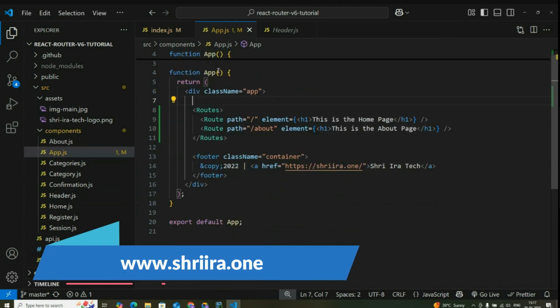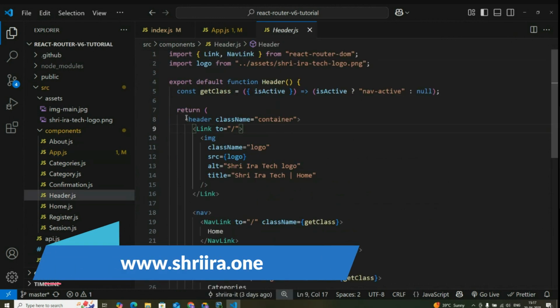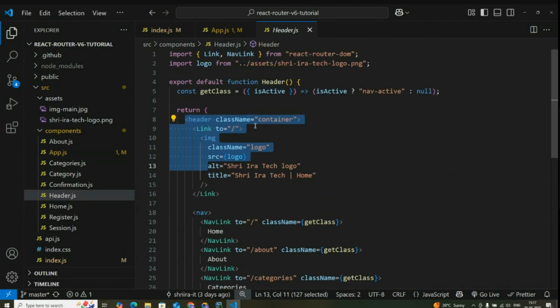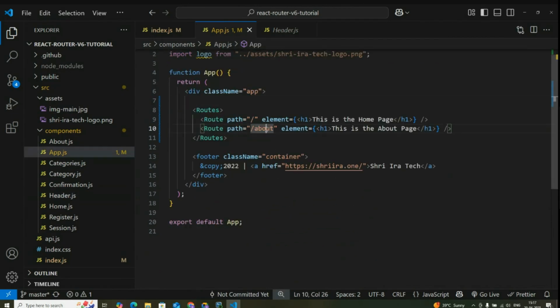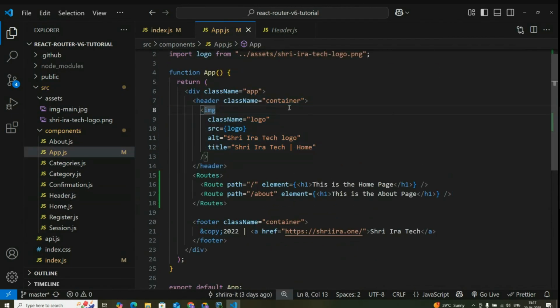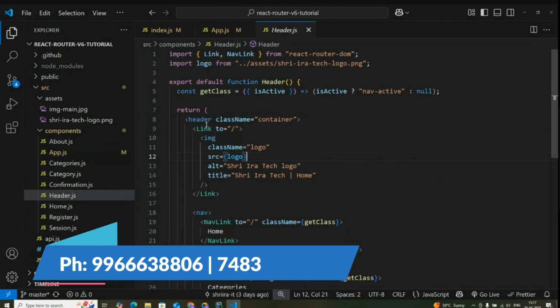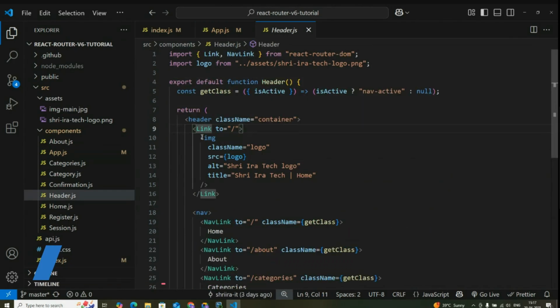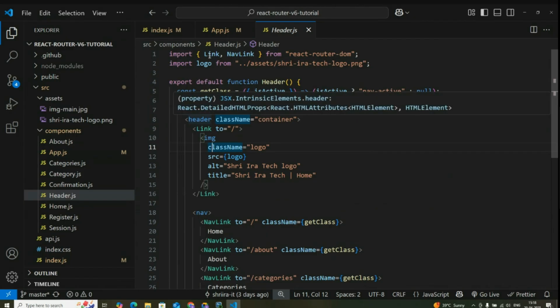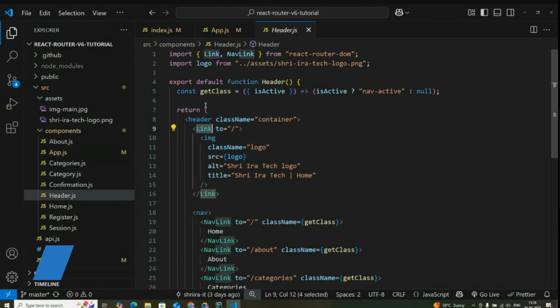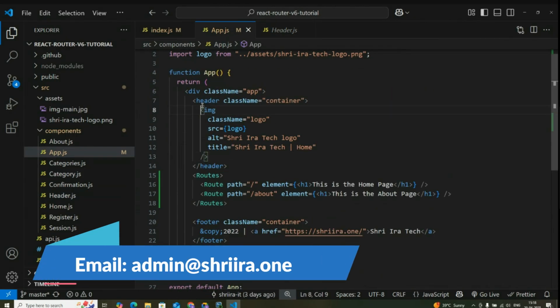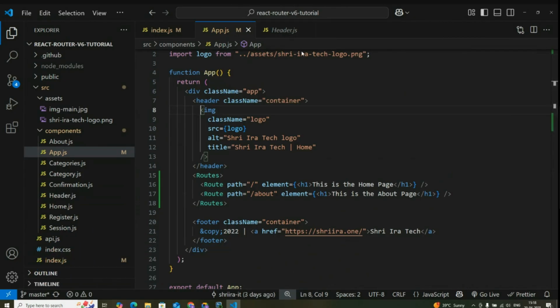I extracted this into a header component and put the same thing over here. What we did here is we have used a special component called link. That's the navigation element. Let's remove this and we will implement it again.